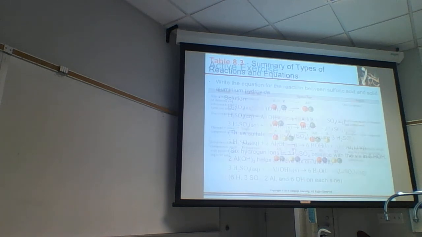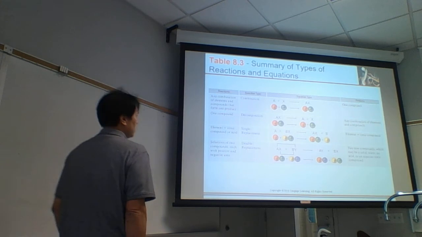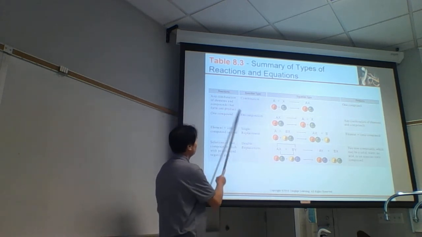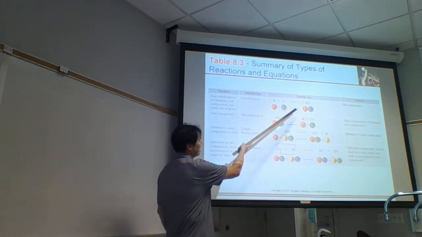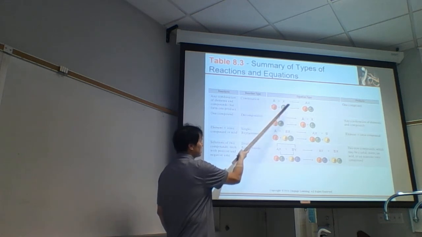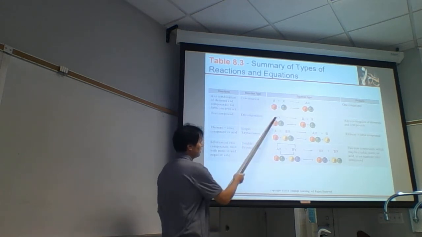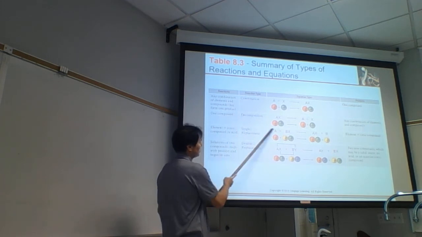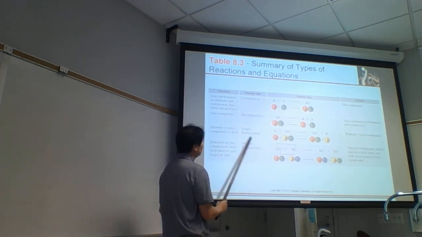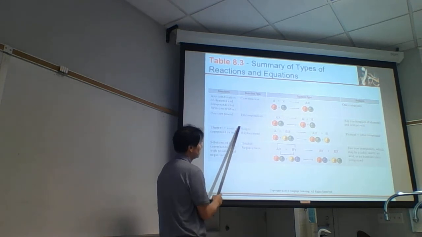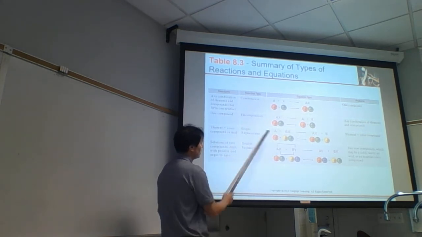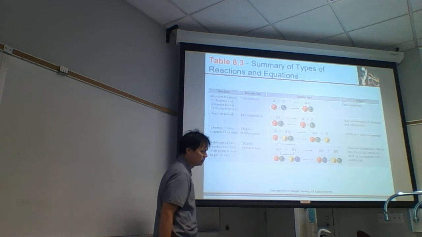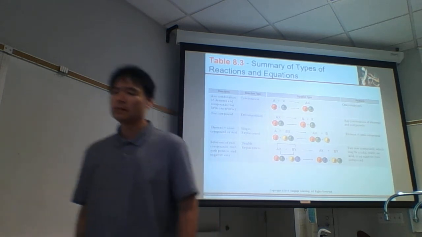And then a summary. This is kind of similar. A lot of similarities with the supplement, which had A plus B yields AB. In the supplement, this is called A plus X. Here, it doesn't matter what letters we use to represent the elements. In the supplement, they call this AB yields A plus B, the combination and decomposition. And there's something called a single replacement, A plus BX. These are patterns, reactivity. We can look at it like this.